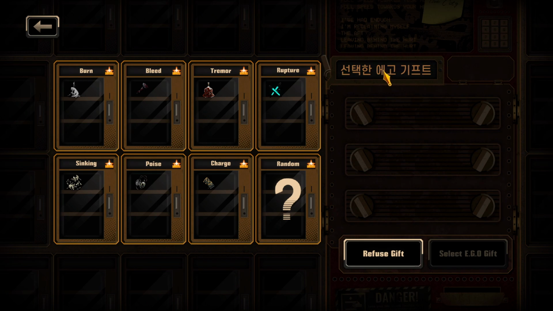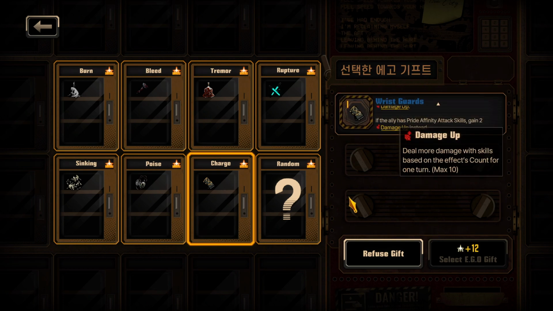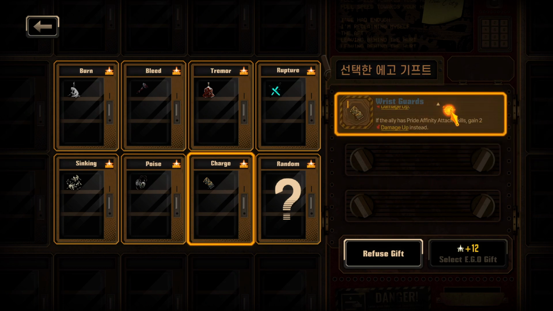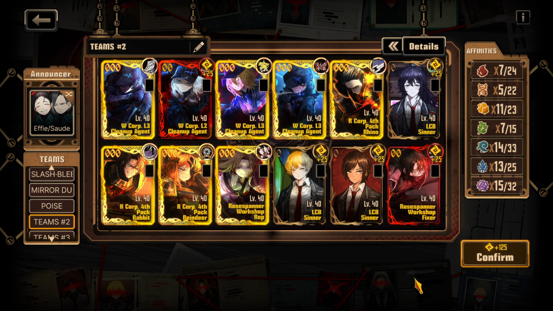Alright, so here we are in the Mirror Dungeon. I'm gonna be going in with a basic charge team because I don't know. I honestly haven't used charge IDs in a while, so I kind of want to. So yeah, let's go with this.